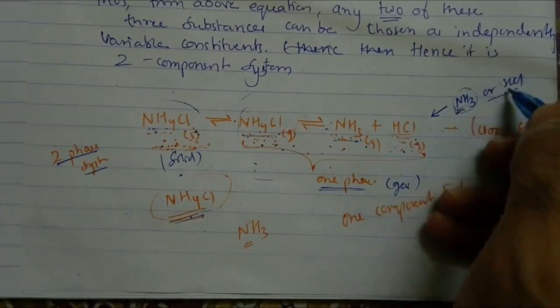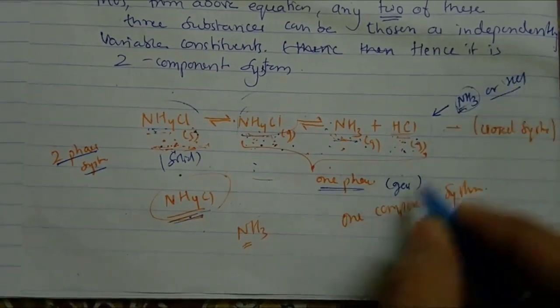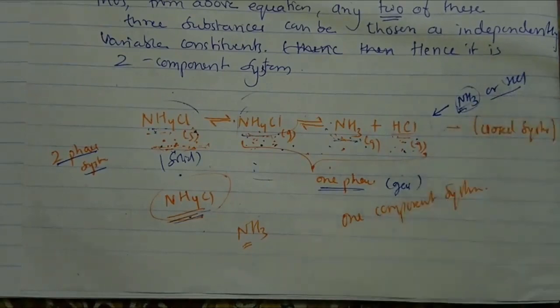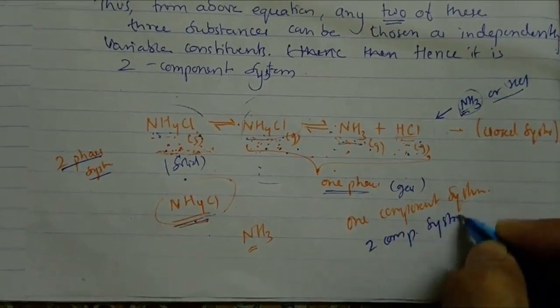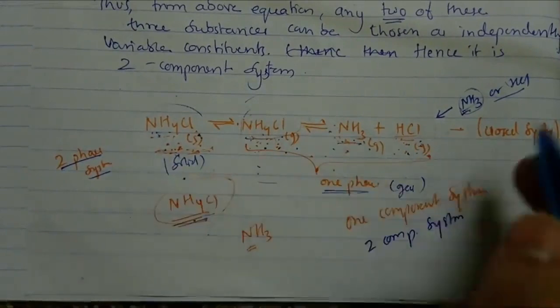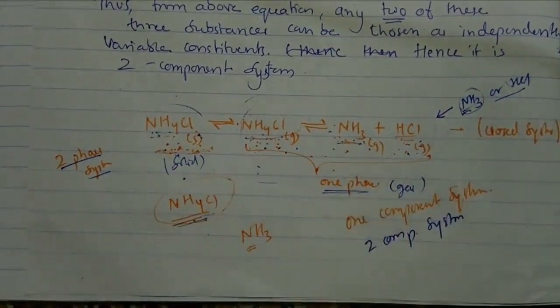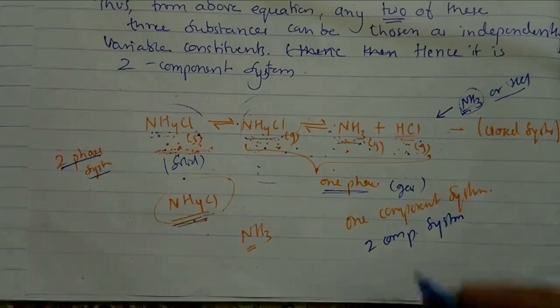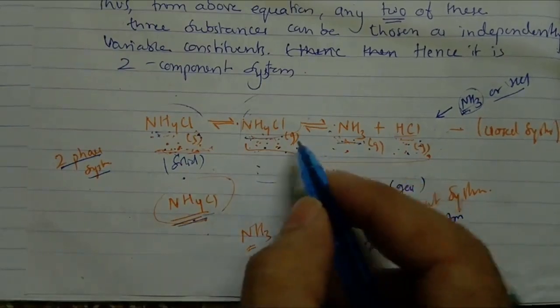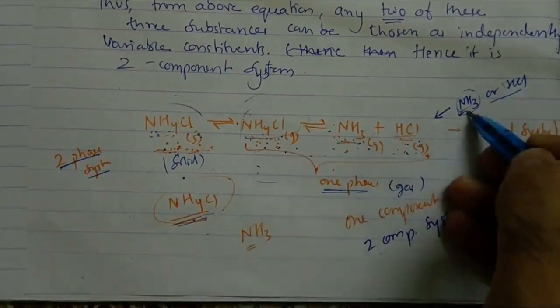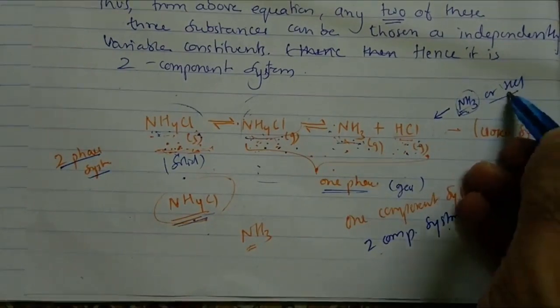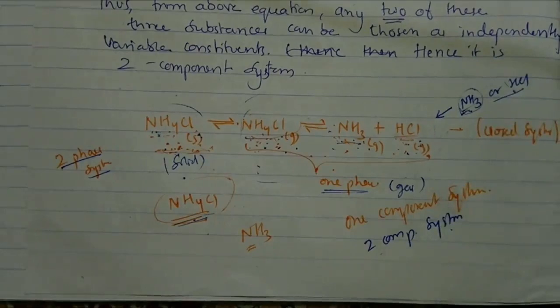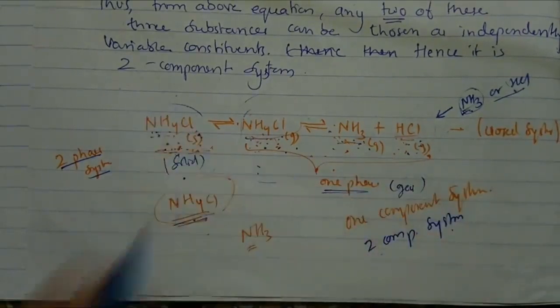If you are adding HCl, it will depend on HCl also. So here in this case, if you are passing HCl or ammonia additionally, then it will become a two component system. Is that clear? As soon as it is a closed system, it will be only one component. If you are adding NH3 or HCl additionally, then it will become a two component system, because then the composition of this phase will depend on this, or if you add HCl, then it depends on HCl. That is why it will become a two component system, and in turn it will affect this also.